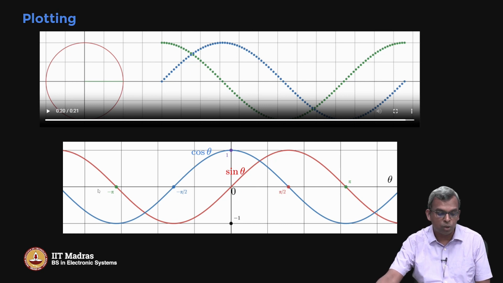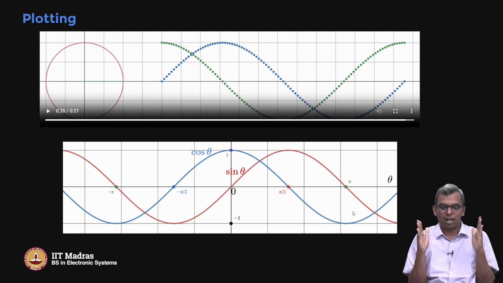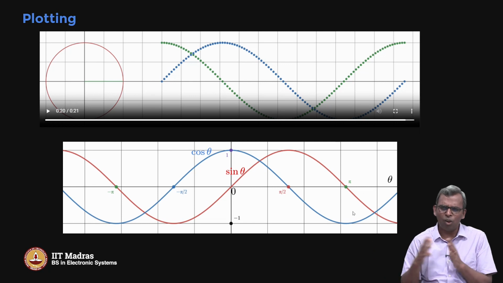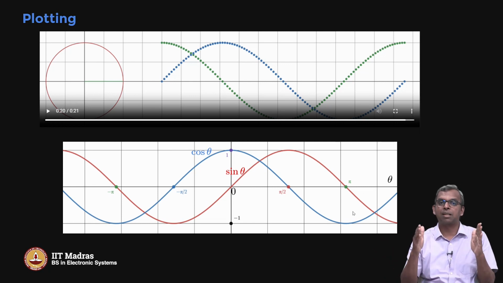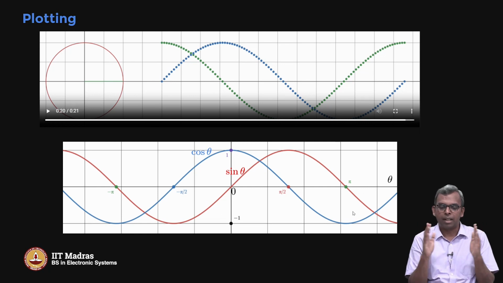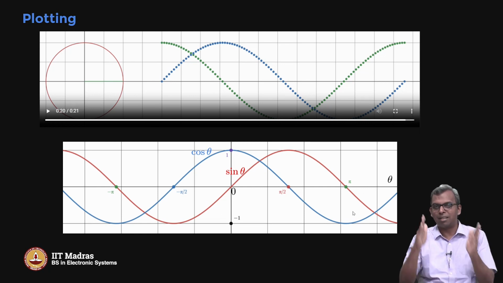You can also do 0 to minus pi, right? So a very standard way of drawing sine and cos is from minus pi to pi. A lot of people, at least in EE, like to write from minus pi to pi, not 0 to 2 pi. It's all the same, right? Because there is a periodicity with 2 pi, it's enough if you pick any 2 pi interval and plot sine and cos. After that, it will just repeat.